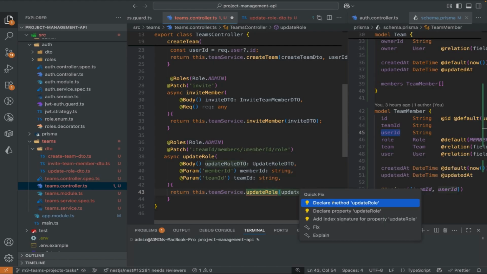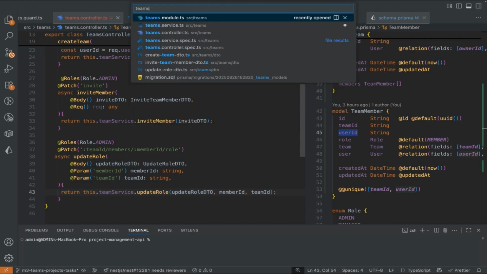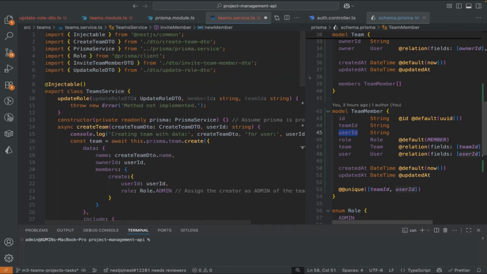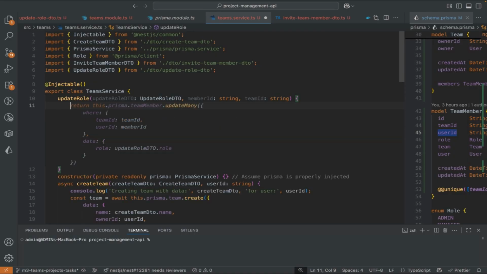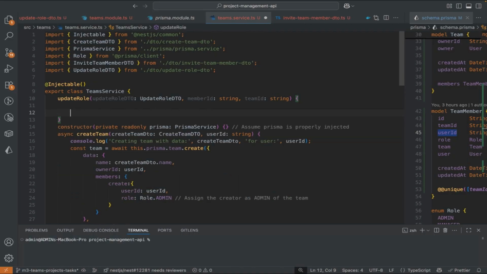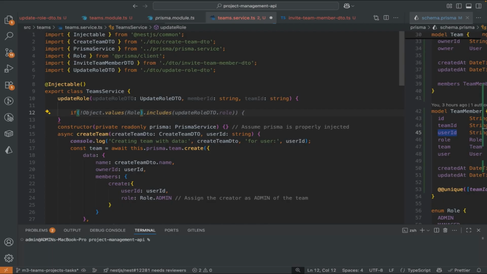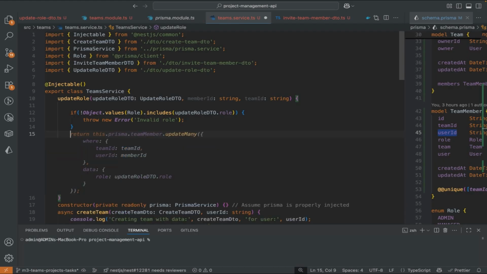Let's create a new method inside the team service. We're gonna write a couple of validations first. Let's say if there is no role, if current role does not include our role, invalid role, it's gonna throw the value.